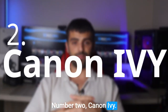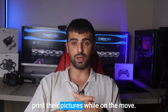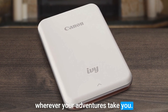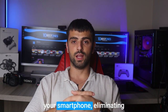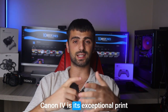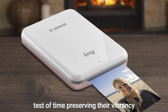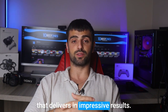Number 2: the Canon IV. The Canon IV portable printer is a fantastic companion for all photo enthusiasts who crave the ability to print their pictures while on the move. Its compact size and lightweight design ensure effortless portability, allowing you to carry it wherever your adventures take you. Using Bluetooth connectivity, you can conveniently print your cherished snapshots directly from your smartphone, eliminating the need for cumbersome cables or complex setups. One remarkable feature is its exceptional print quality — smudge-proof and water-resistant prints guarantee that your memories will withstand the test of time, preserving their vibrancy and clarity for years to come.